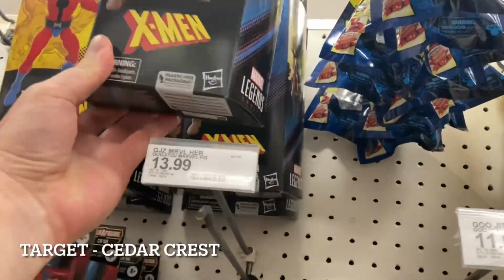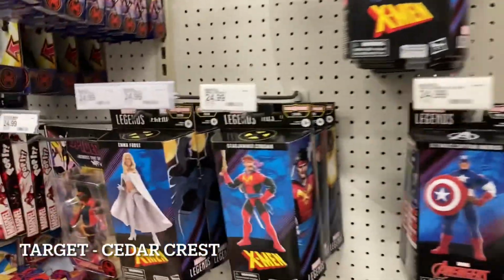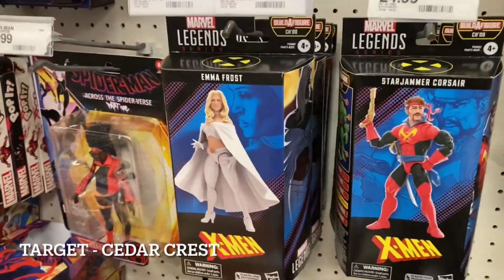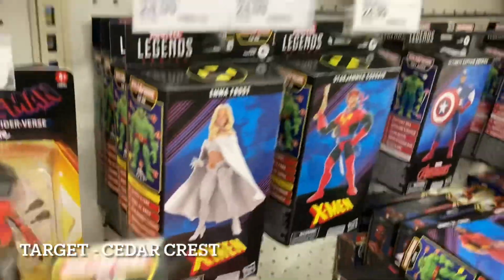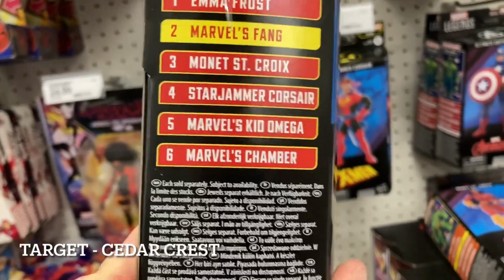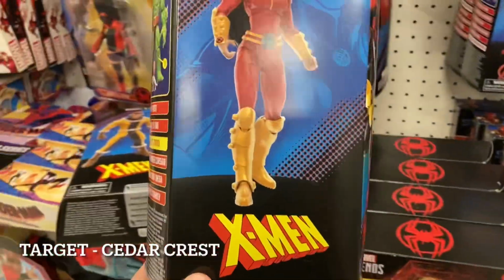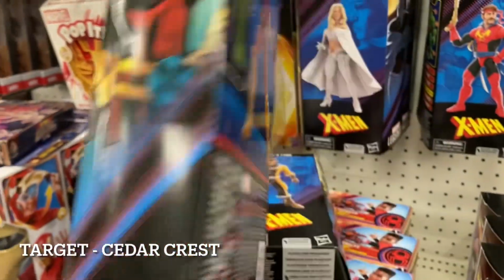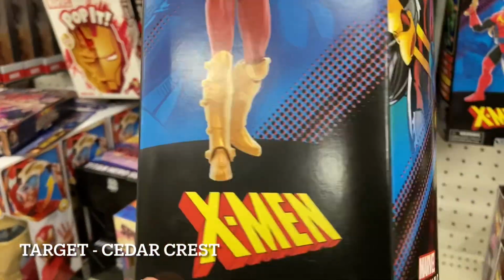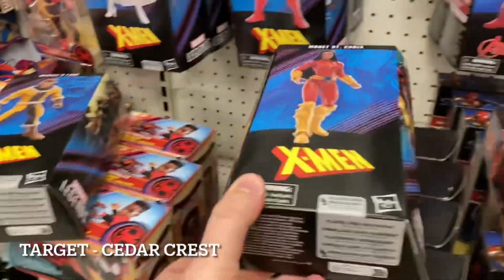Hey, but that's the first time seeing him. So Tusk is in the house. Good to see him for the first time. I've seen that Cyclops already, and I've seen Corsair. I picked it up here, actually, and the Emma. But this is the first time seeing Tusk here. So let's see, who haven't I seen yet? Fang, Monet. Oh, right in front of me. Look at that. I got it with my eyes. This is tempting to pick up. I want to do Gen X. This looks good. I've been buying a lot of stuff recently, which I try not to do. But great to see those here for the first time for the X-Men wave.